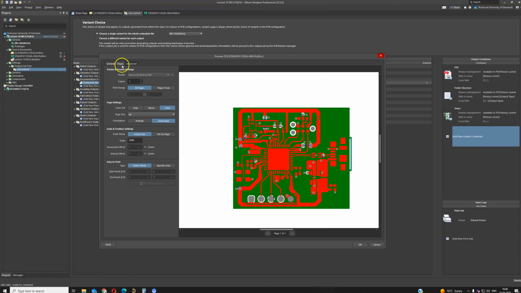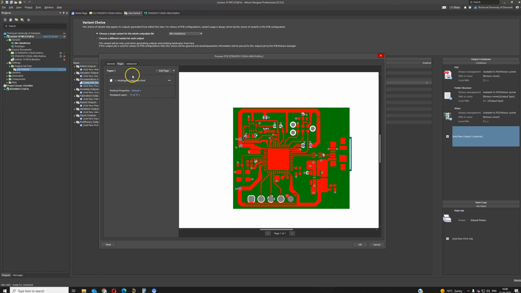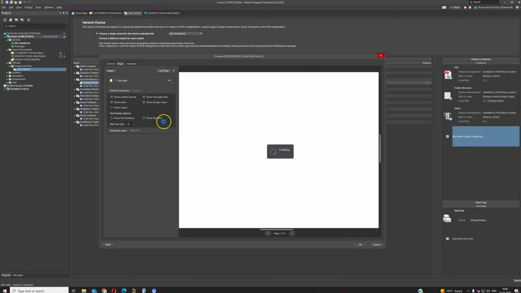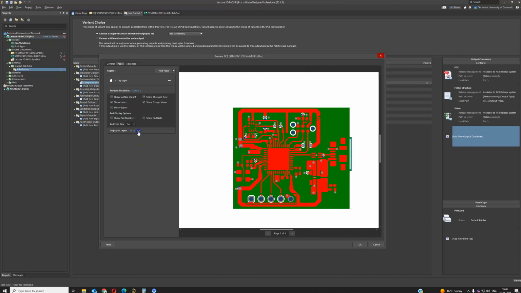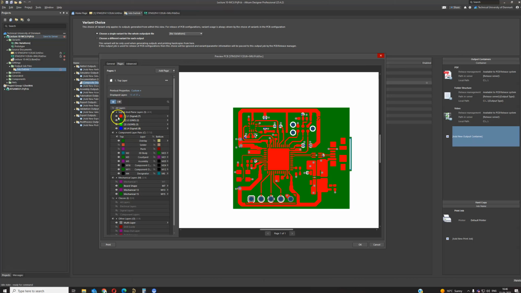Then you go to pages. So I like to print the top layer, and then I go here. I want to show holes, and then I want to see the layers.